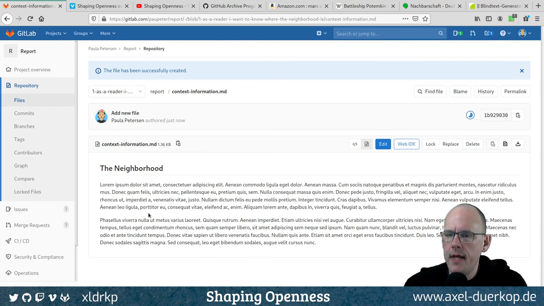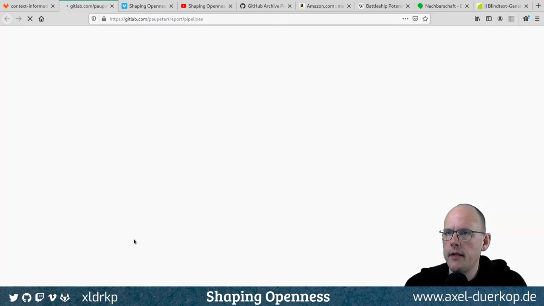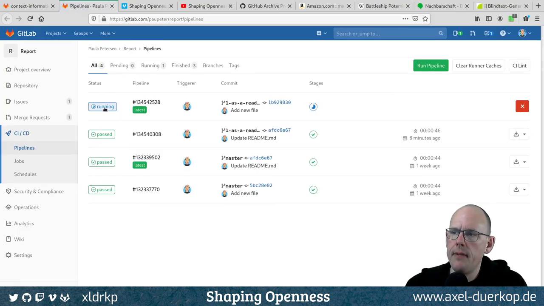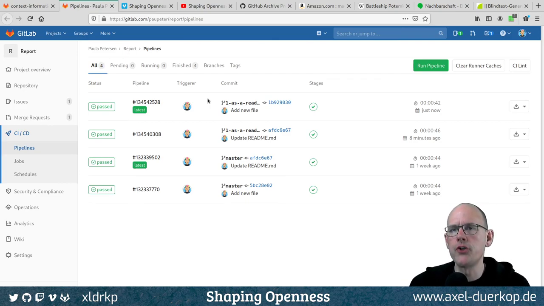And what now happens, I think we did this before, I click on the new pipeline tab. So you see a pipeline running for the new branch. This is what we have here. We have this pipeline configuration also running for branches, which is incredibly cool. Because if you work with students or with people who want to add something but are not sure what comes out of it, everybody gets a final version generated from their contributions and can see what it is like. It can be the object of discussion. And you don't have to merge it first to see the result.